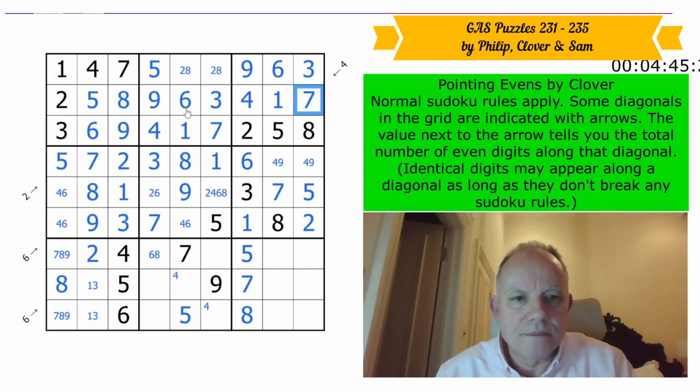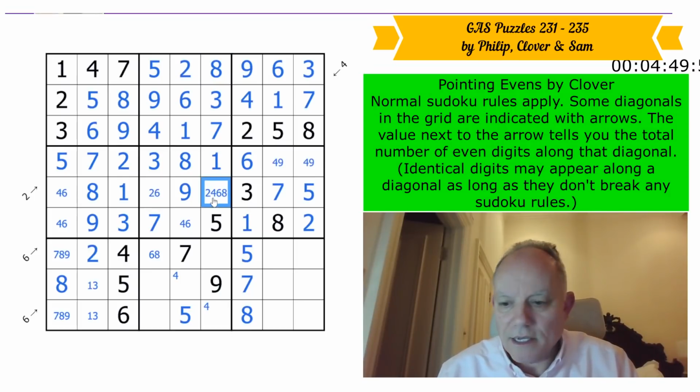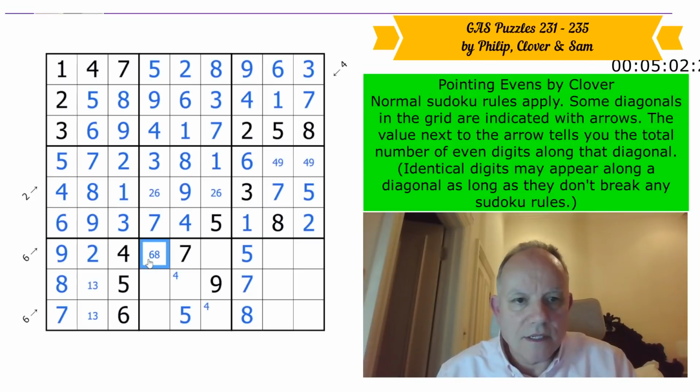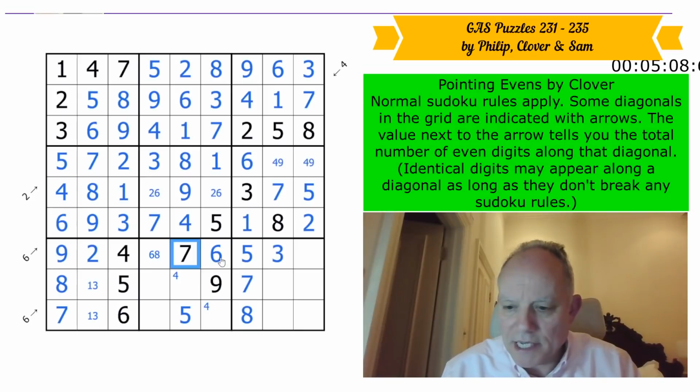2, 8 are done. It can't be 8. Hasn't been able to be for a while. That's become a 4. So 4, 6 over there. This is a 9. That's a 7. I still don't know what that is. That's a naked 3. That's a naked 6. That'll do it. 1 there.